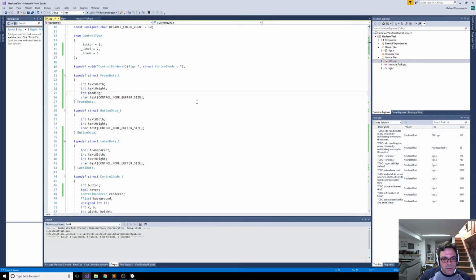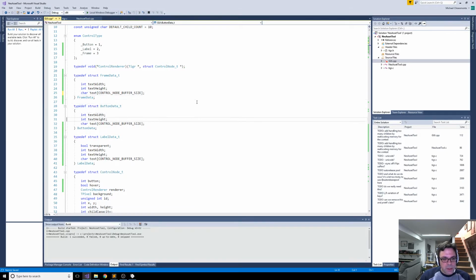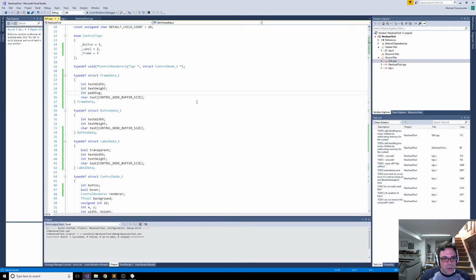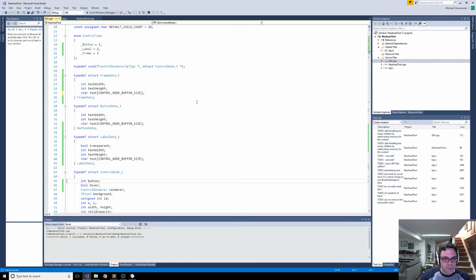I think that's probably how we're going to end up handling all of the structures. We're going to add padding to it, similar to if you've worked in HTML, you can add padding. So we'll add that there. We'll just make the frame data actually deal with that properly right now.